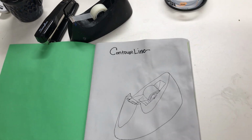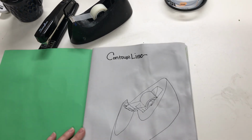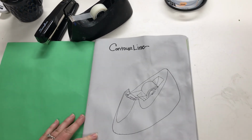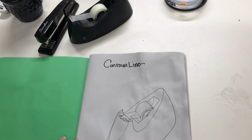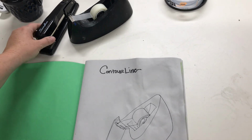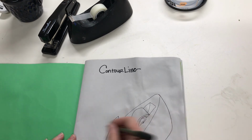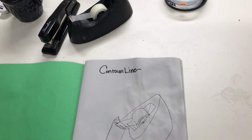But you can now see I have my tape dispenser. I've kind of done a forced perspective thing. I can see that this pulls down farther than it should. But whatever, it still looks like a tape dispenser when I look at the drawing, which is the important part. Now I can switch and do my stapler, which is the next object here. So I would go ahead and continue to make a contour line drawing.